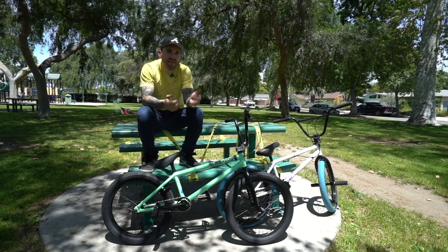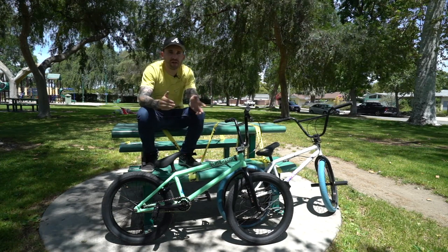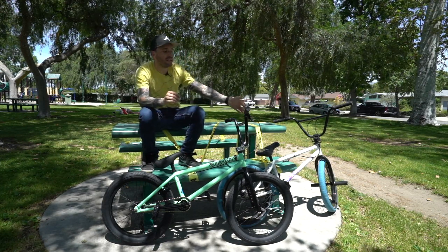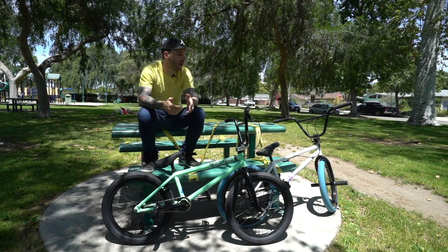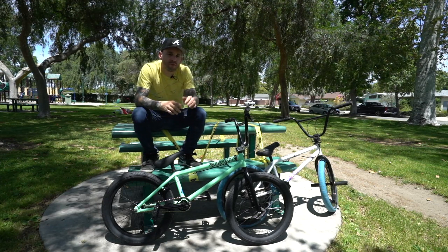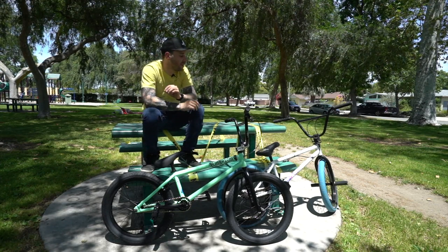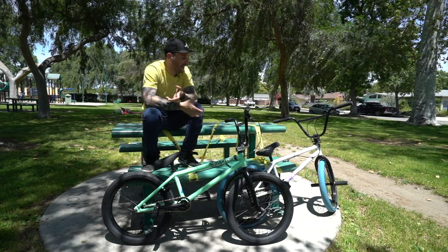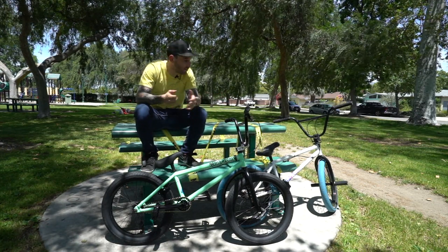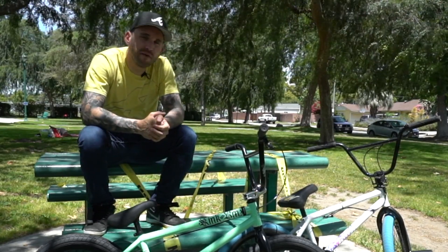If you ask me what price point to start at, I'd try to go for like a five or six hundred dollar bike. If there's a more expensive option like eight or nine hundred dollars, those are going to be very close to a complete custom build — you get price savings because you're buying all parts from one brand. But if you know from the very beginning that you're committed to BMX for life, you might as well splurge a little and build something custom from the ground up. I literally hand-built every single part on my bike except for the bearings.